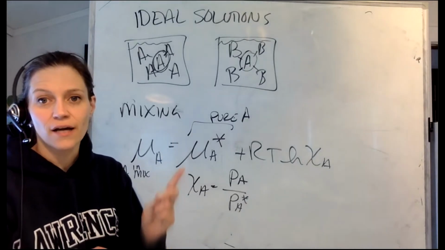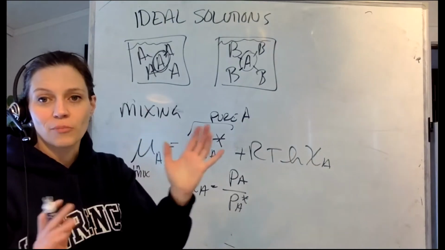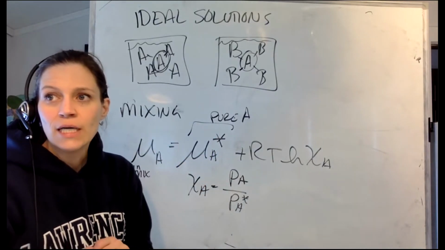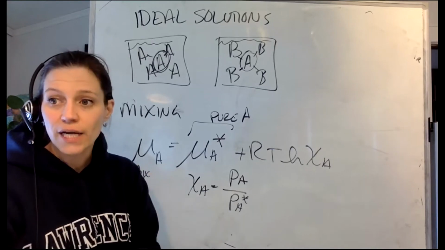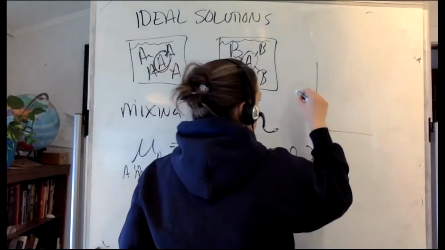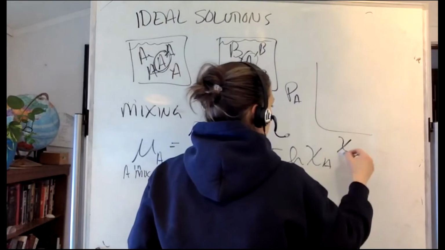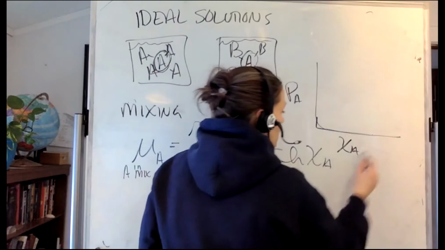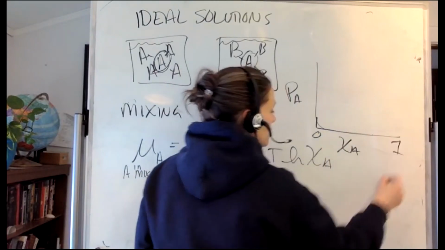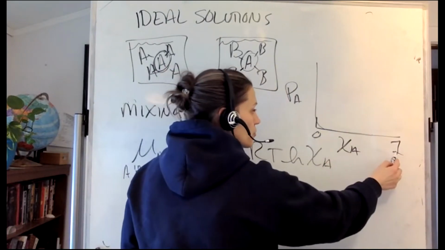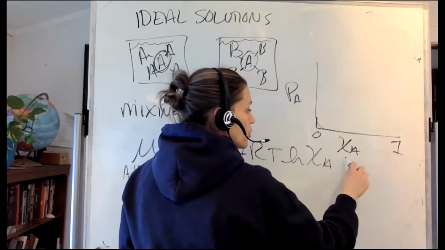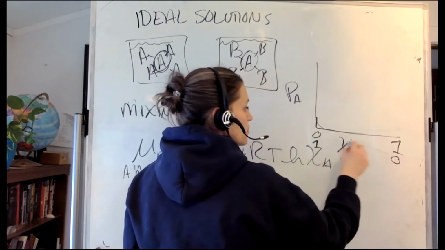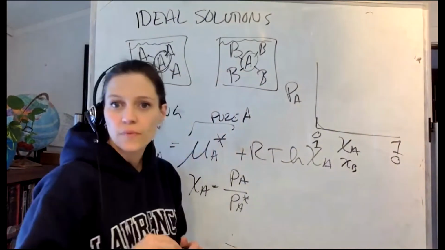Okay, so now I'm going to introduce you to Raoult's law by sharing my screen and showing you a Wolfram Demos project of a binary solution. This is a Raoult's diagram. You're going to see vapor pressure versus mole fraction. Mole fraction of A means 0 to 1, 0% A to 100% A, or you can say 100% mole fraction of B down to 0. So as A goes up, B goes down. Okay?